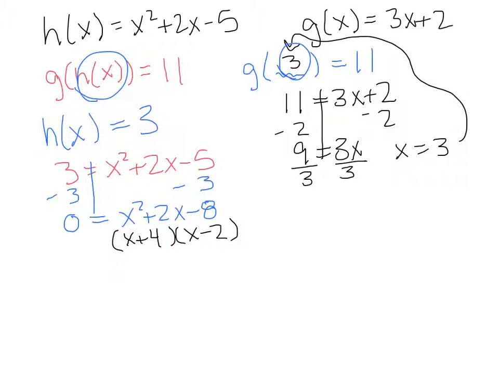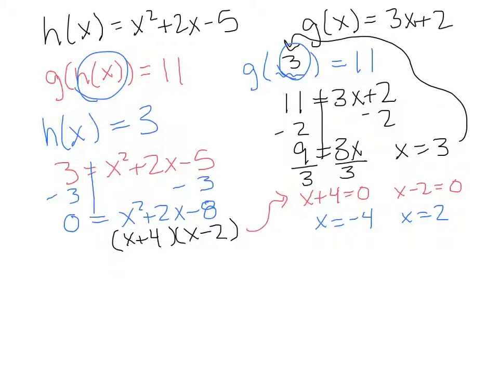We're not quite done yet. We still haven't actually solved anything yet, because we just have our factors. So remember, when you factor, you set each factor equal to 0, and that's going to get you your solutions. So in this case, our solutions are going to be x equals negative 4 and x equals 2. So all of that work, all of that going backwards, got us to find x.